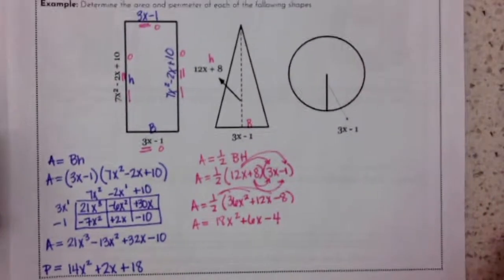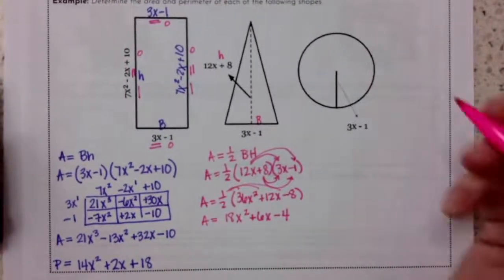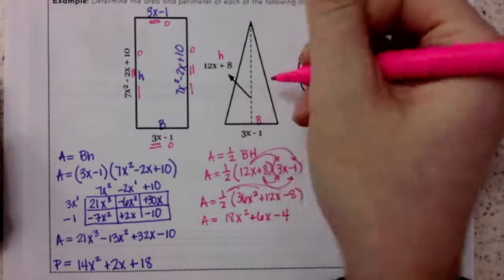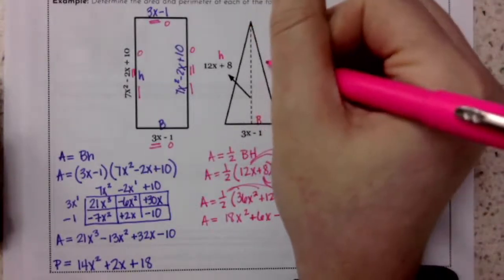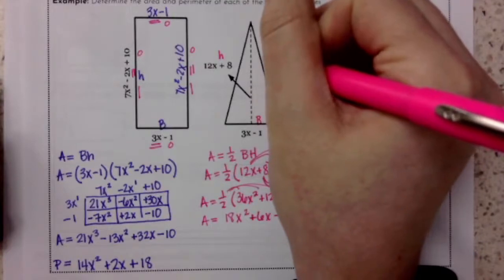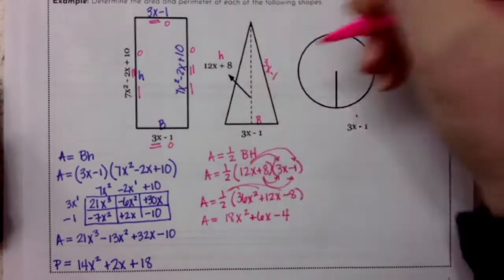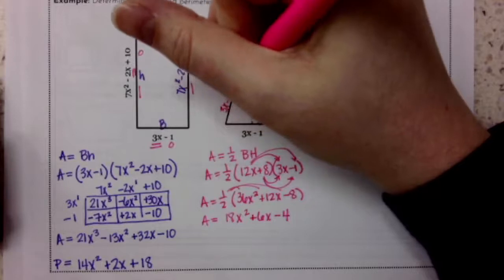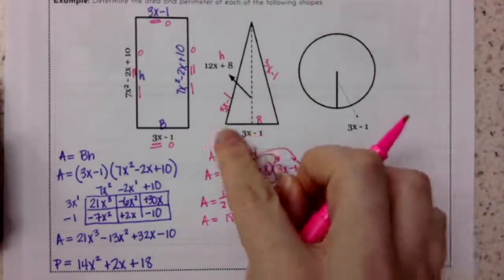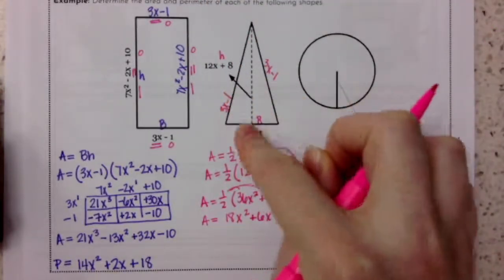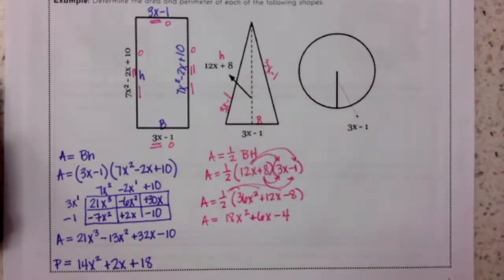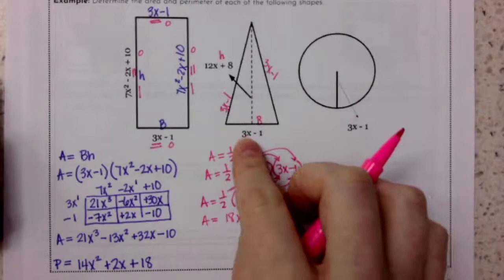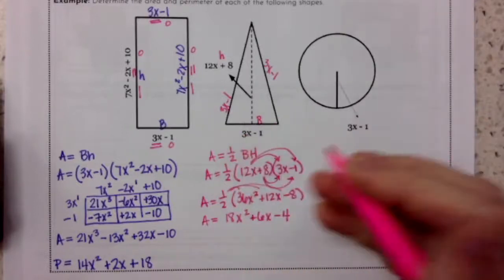So now for the perimeter, we are going to use our knowledge that this is an equilateral triangle, and we are going to do all of the sides as the same. And the nice thing about if all the sides are the same, you can just take one of them and multiply by 3. It's the same thing as if you added them all up together. You could also find your like terms and add them up together to get the perimeter.